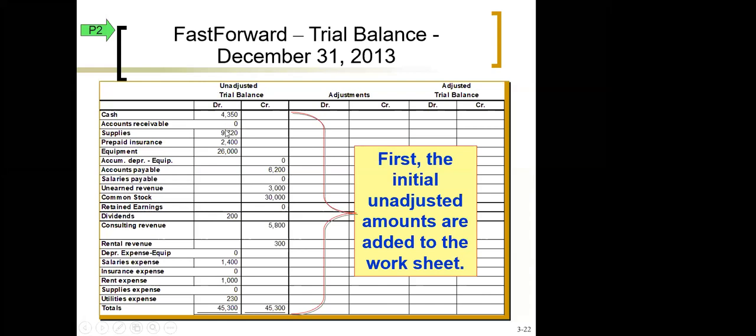They forgot to bill people. I would have to check supplies. It's still really 9,720. I have to check prepaid insurance if nothing expired. And the equipment over here of 26,000 if there was no depreciation. See, it's zero. If they have an asset, there's usually depreciation. So already I know a few adjusting entries that are going to happen. Then I see over here also unearned revenue of 3,000. I have to check if it was earned. Depreciation is zero. Supplies expense is zero. They will not stay at zero for long.